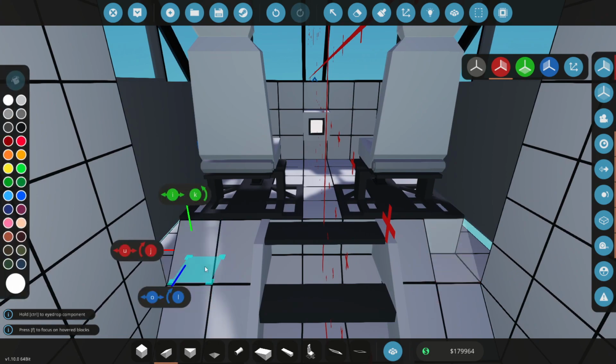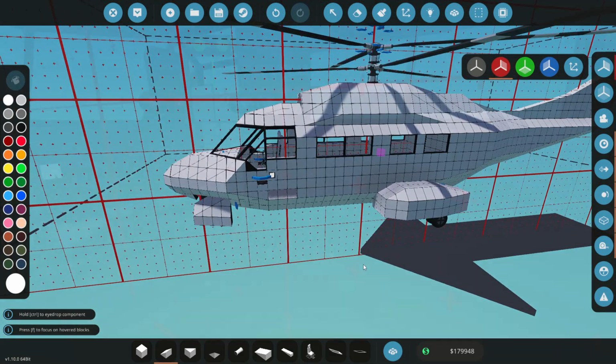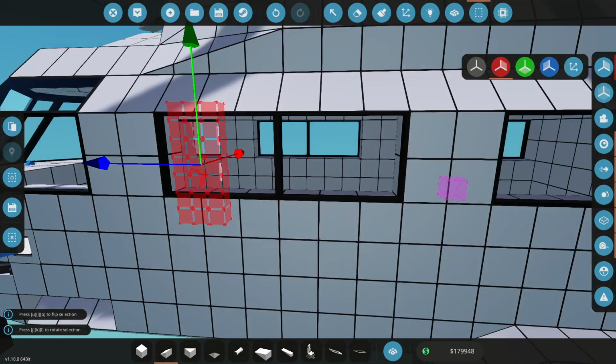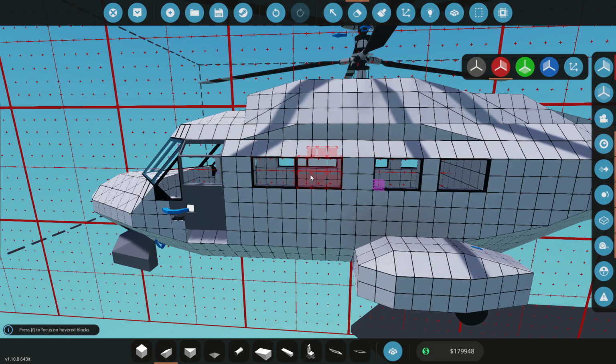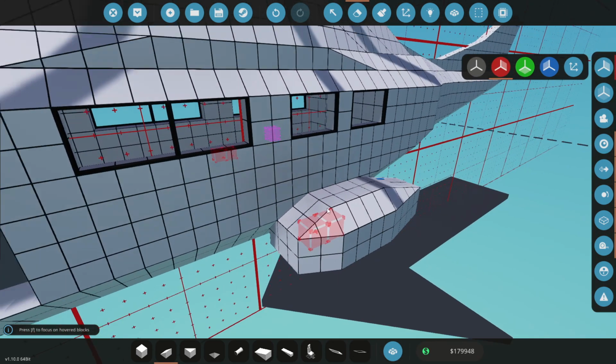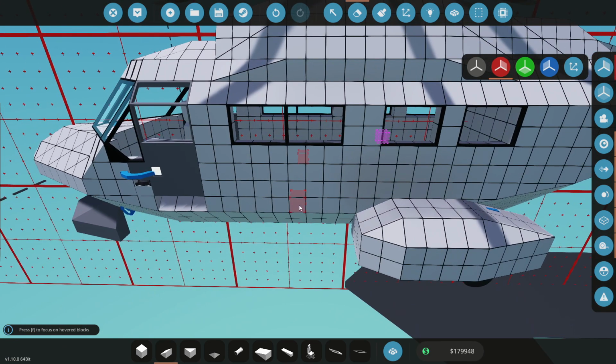Might as well do this piece too, which means I am actually going to fill this guy in, but that's fine. Okay, so as for the doors on the side, I did want sliding doors so that essentially this window and the blocks below it would actually slide backwards. Unfortunately, since we've added the landing gear here, we can't really do that.